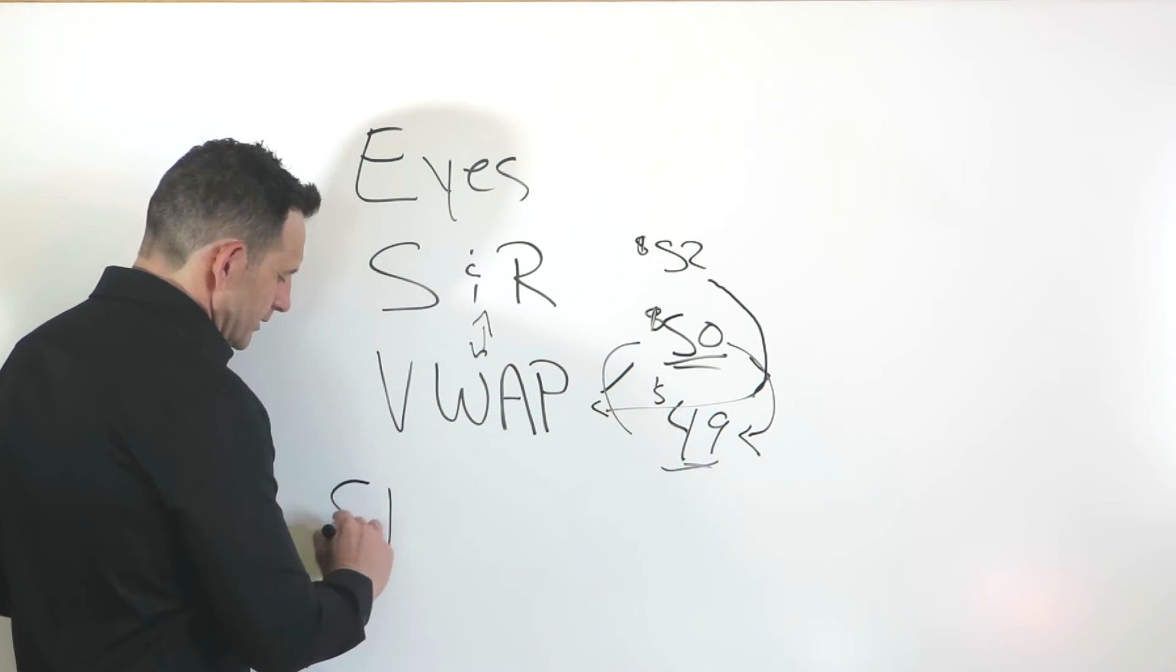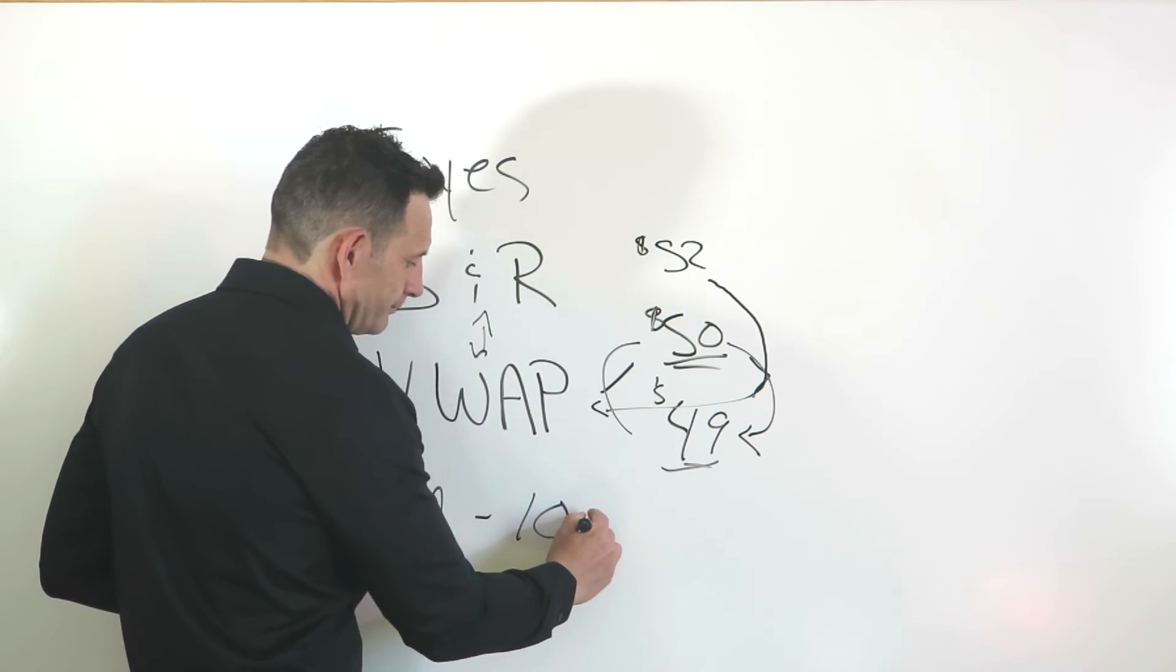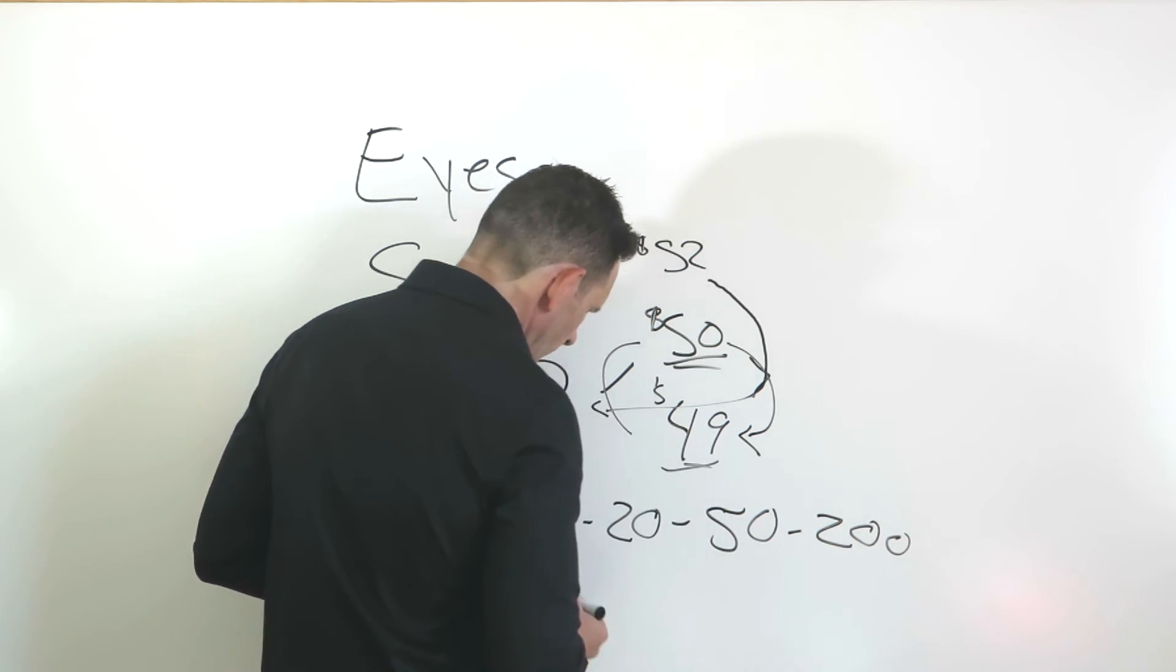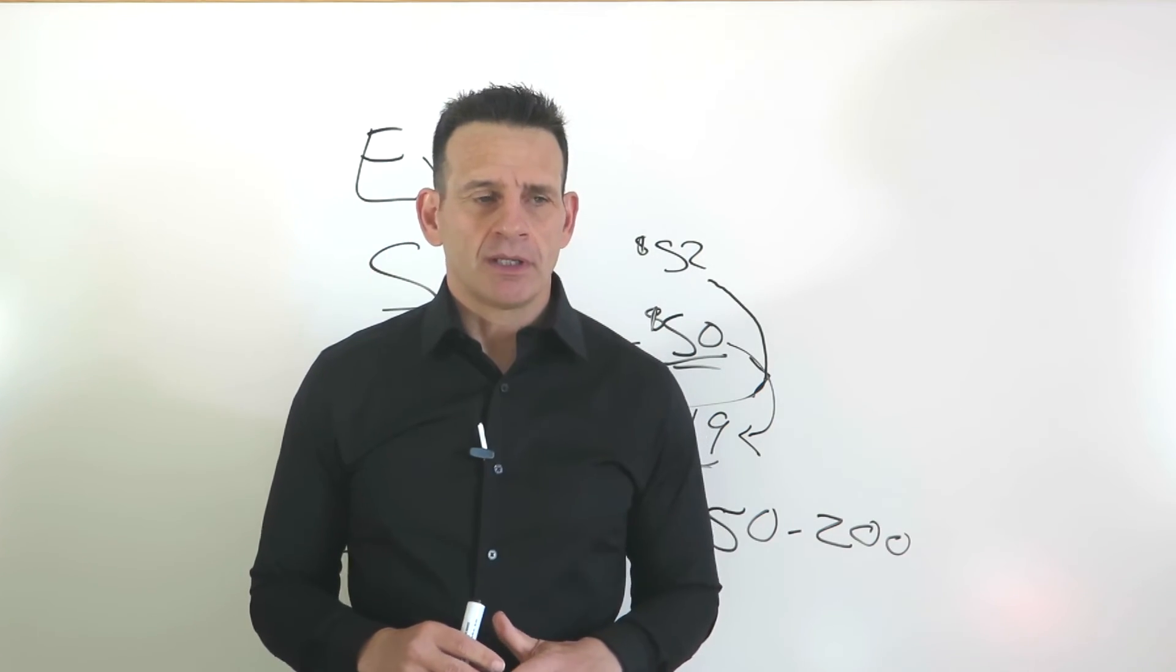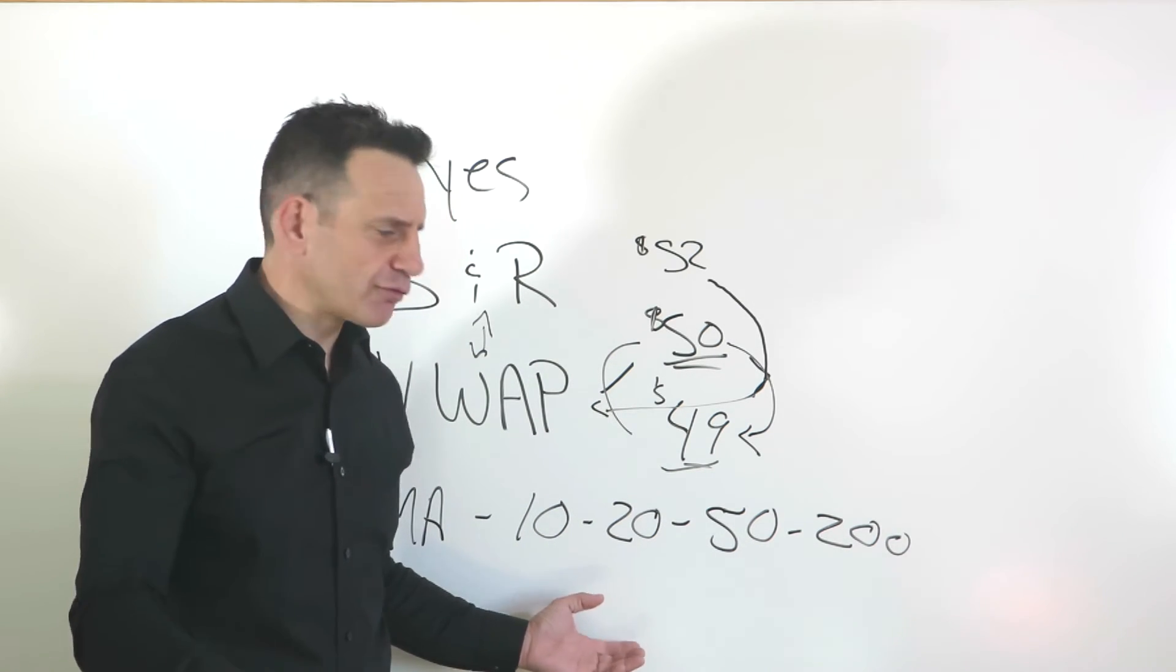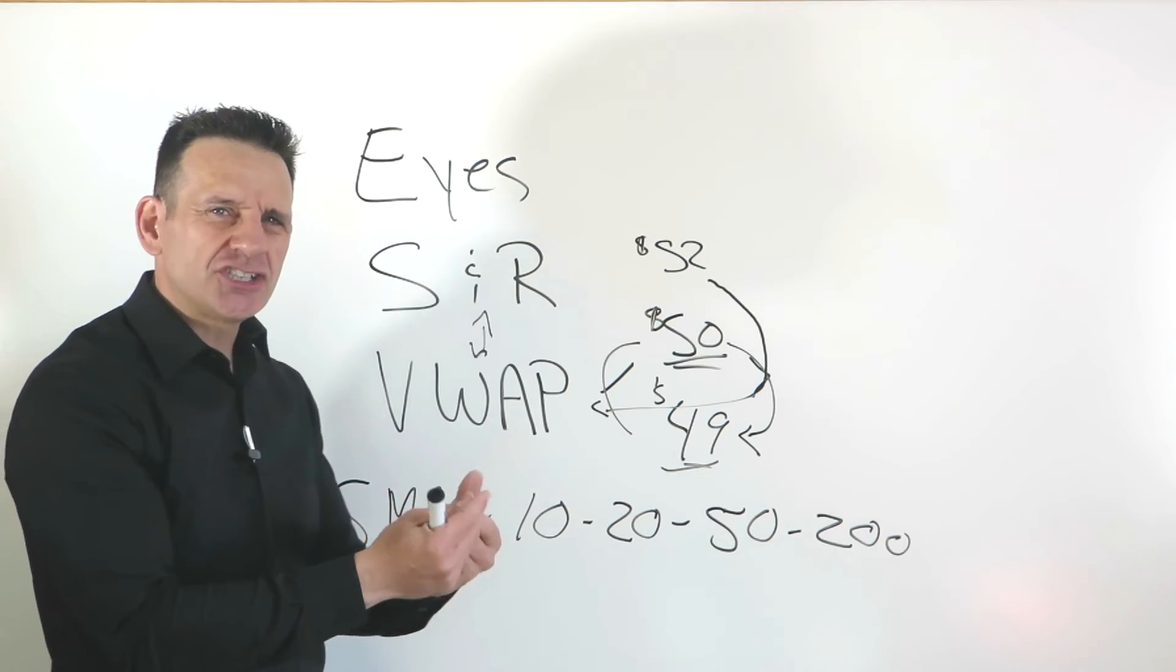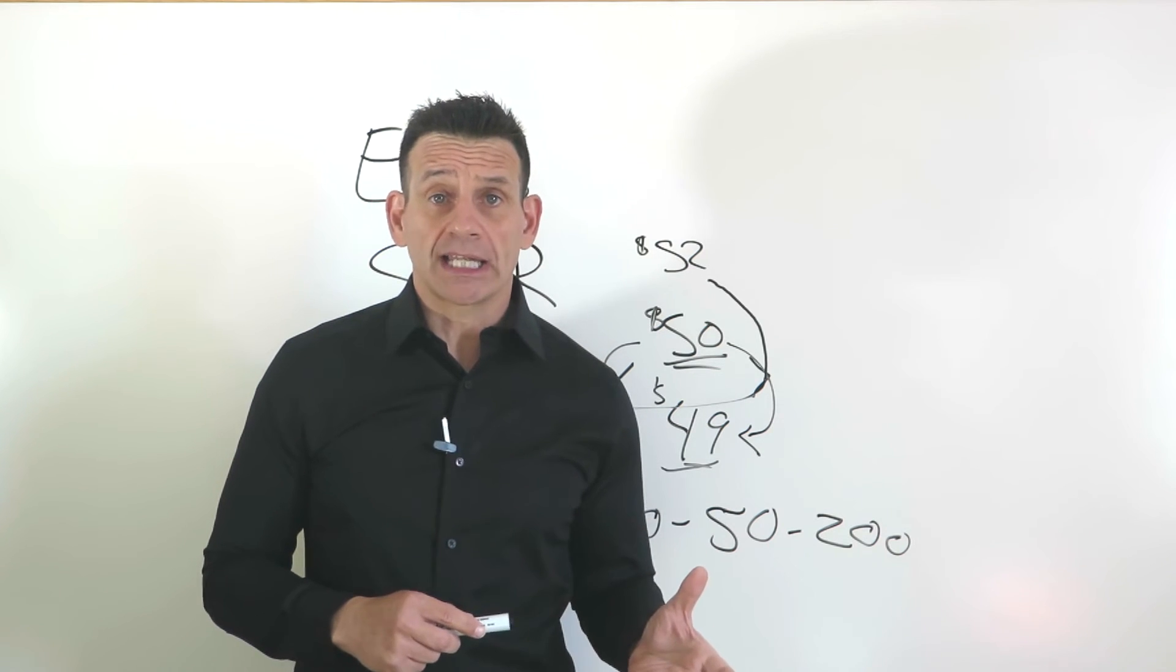And then the other ones is just basic, simple moving averages. And I'll like to use the 10, the 20. Again, no holy grails here, just things I've used in experience. And the 200. And I only use these bottom ones just for observations. In fact, I never make a decision really based off of these, but an exit. Never really an entry price. My entry prices come from mainly support and resistance and my exits come from VWAP and the SMAs. It's just a little bit of information that may or may not help me make a decision. And those are the ones that I like to use.